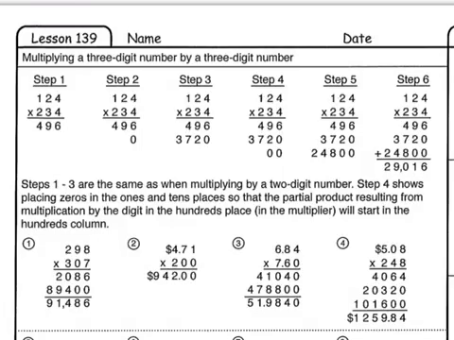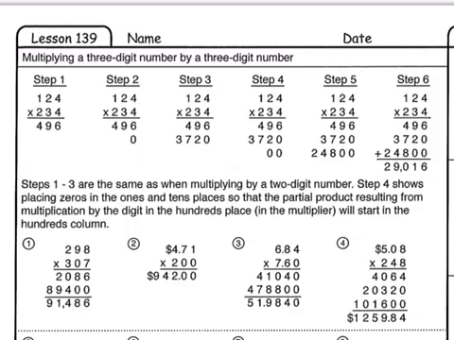Alright, here we go with 5th grade Excel lesson number 139. We're going to learn today about multiplying 3-digit numbers by other 3-digit numbers. This should not be too hard for you. It's just pretty much the same as multiplying by a 2-digit number, except you got to do one more step. So let's understand the process here first and what we're doing.